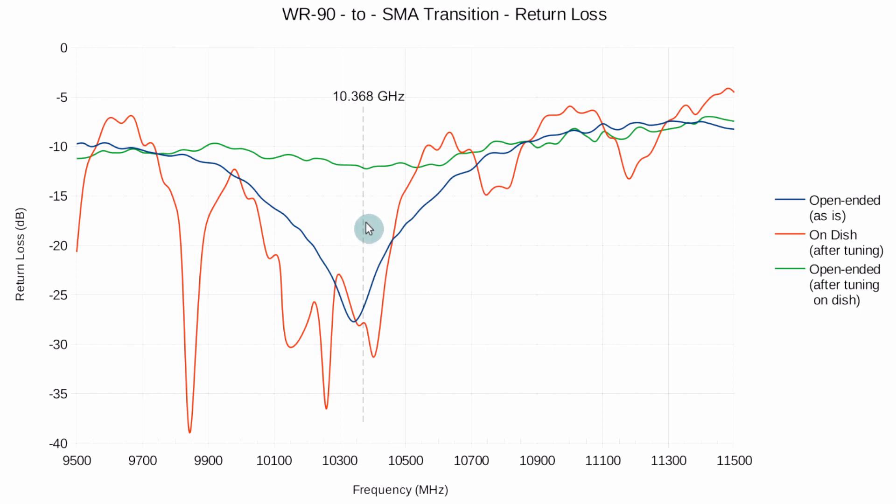It was okay, could have been used as is. But I said, let's see if I can tune this thing. I pushed the copper foil inward just a little bit, set to a stable 10.368 GHz with no frequency sweep, and watched the power meter. I could see an improvement just by pushing a little. So I pushed more and more, and I was down to minus 25, minus 30 dB. I found a way to tune the whole thing. It's best at minus 25 — I'll leave it like this. Good performance around 9.850 and 10.250 GHz.